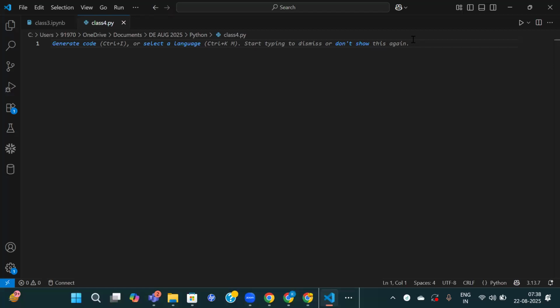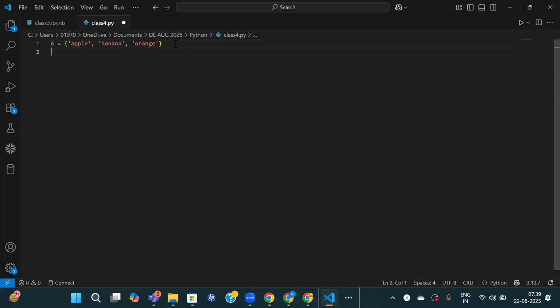We'll define a set. Let me adjust the windows. s equals set of, from fruit names I'm taking apple, banana, orange.